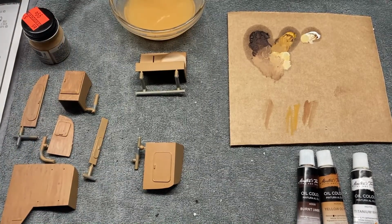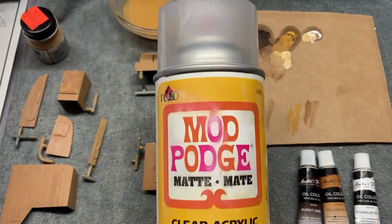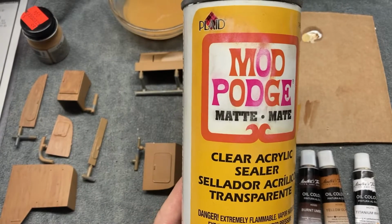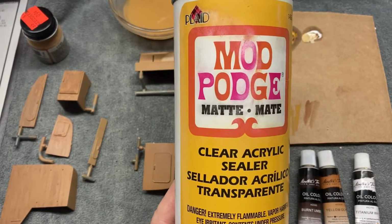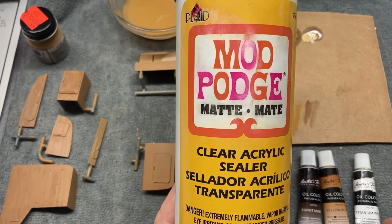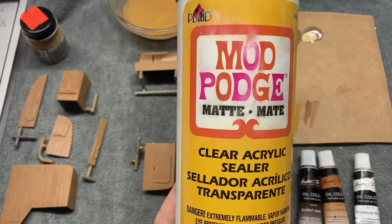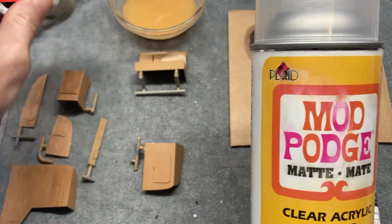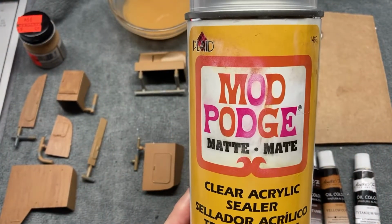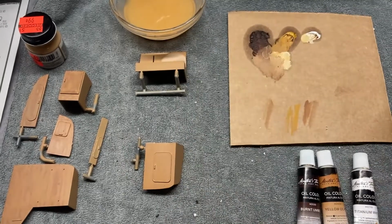And then, just to seal that in, I took this Mod Podge. It's the matte clear acrylic sealer. You can get this at Walmart or Hobby Lobby or just about anywhere, probably. And I sprayed it just to seal that wood, because we're going to be working with oil paints to do our wood grain. We're going to be using mineral spirits, and you don't want that cutting into your enamel. So you put this acrylic sealer on it, and it helps to put a barrier between your enamel and your oil paints. So that's the second thing.